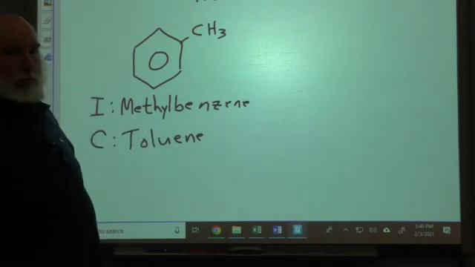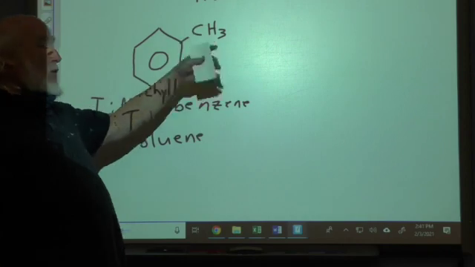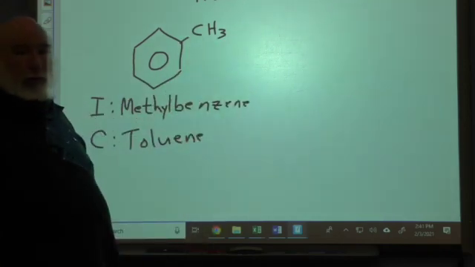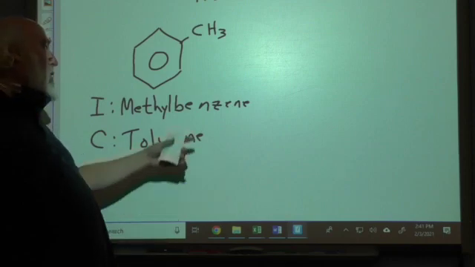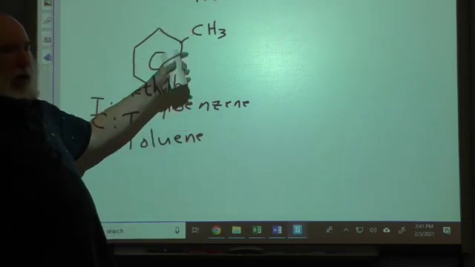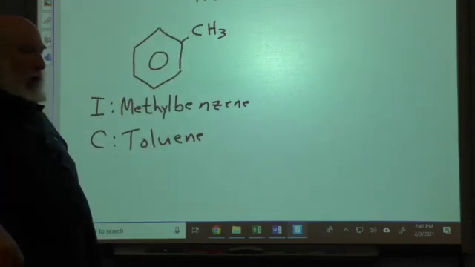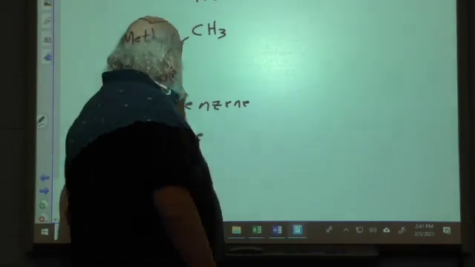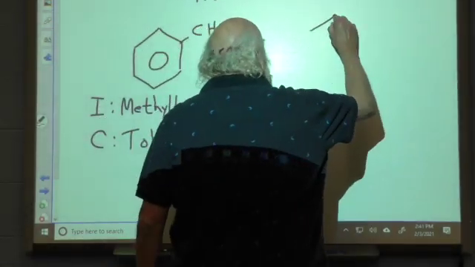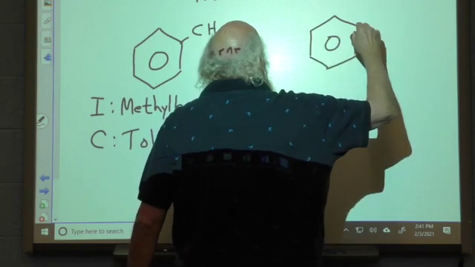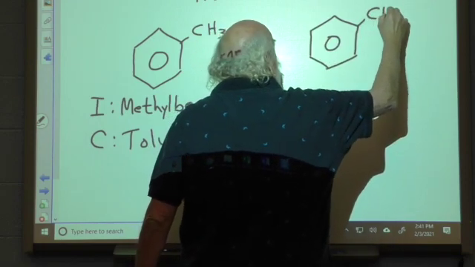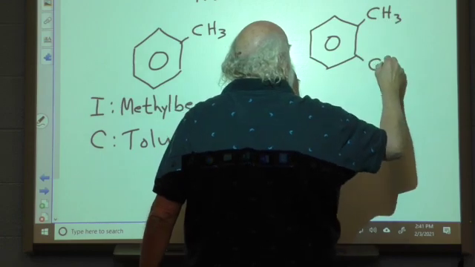Okay? So I can put an NO2 there. It's a nitro group. I can put an NH2 there, well, amino benzenes will definitely be NH2, but we'll get into that later on. But let's put a second methyl group on there. Let's put one there, and we put one there.